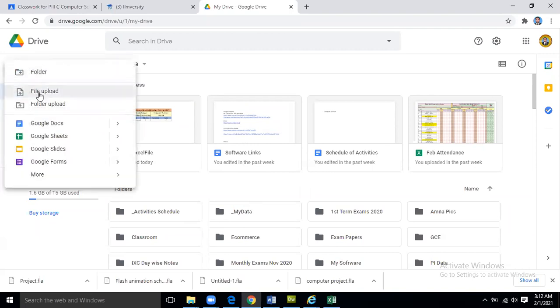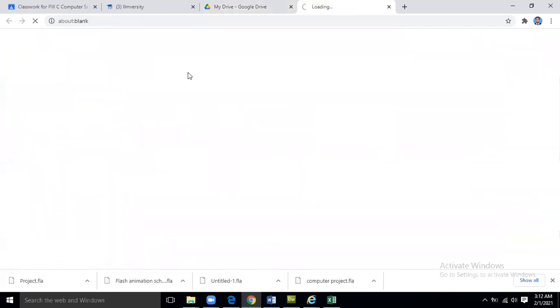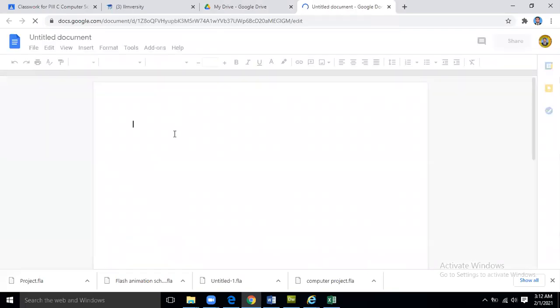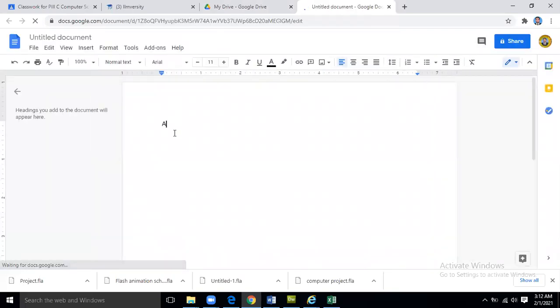Let's suppose this is a Google Doc I'm going to create right now. And here is some assignment, just giving you the example. And I want to share this assignment with the students. So first I will save this file. File has been saved.